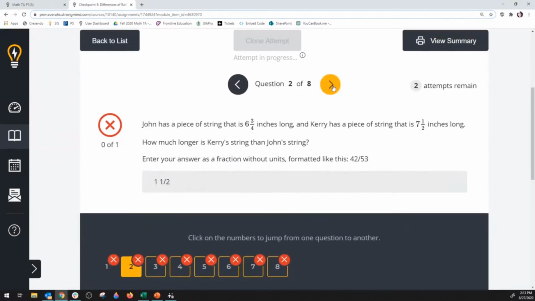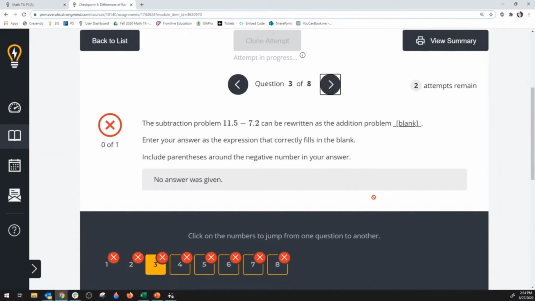All right. Number 3. For number 3, we want to rewrite our subtraction problem as an addition expression. Do you guys remember what we do when we are changing from subtraction to addition, what this problem would look like? Isabella remembers. Micah, do you remember? Do you need a refresher?